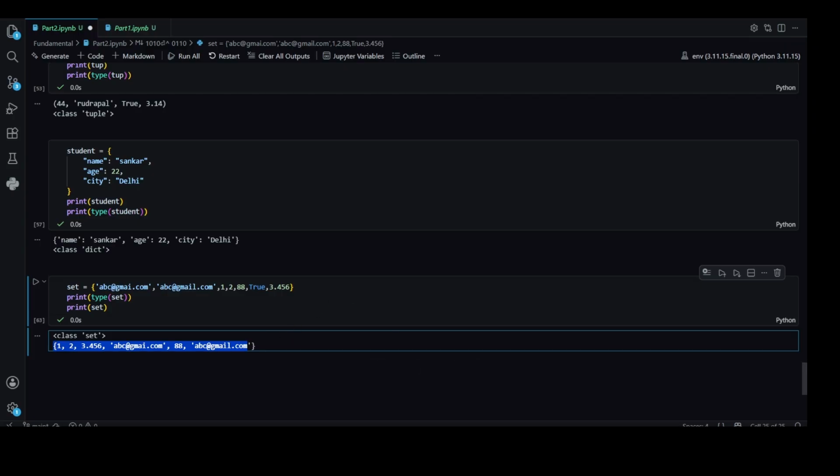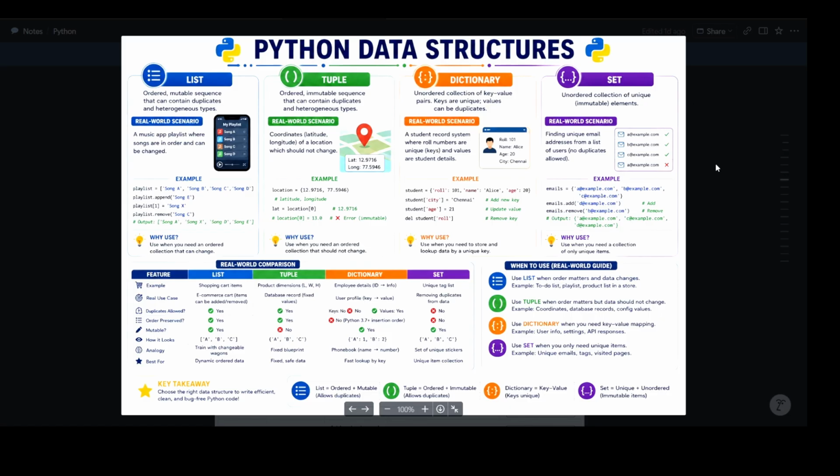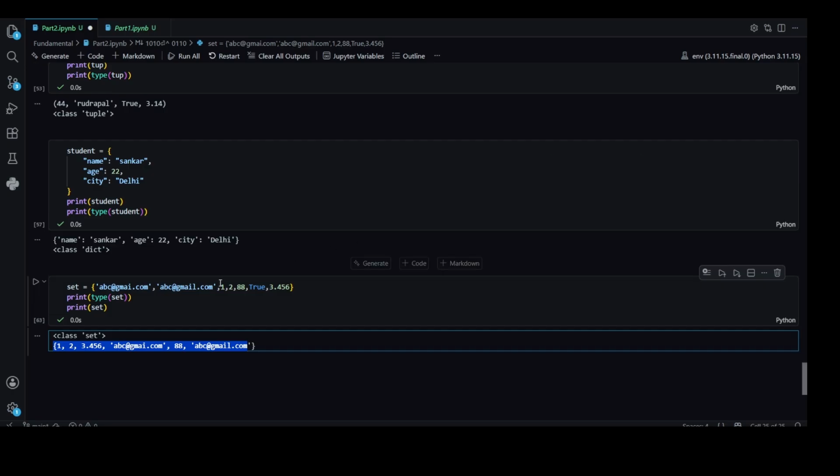So what is a set actually? A set is for finding unique email addresses for a list of users. No duplicates are allowed. So here we are using abc@gmail.com, abc@gmail.com. How are we justifying this? Duplicate, right?